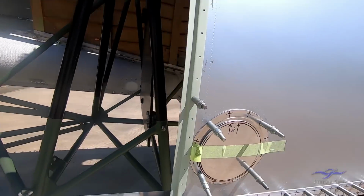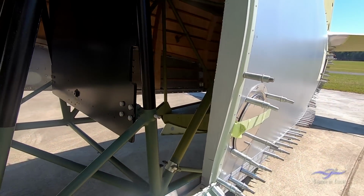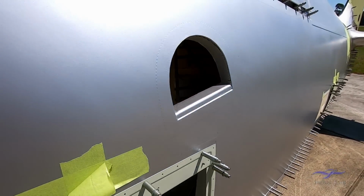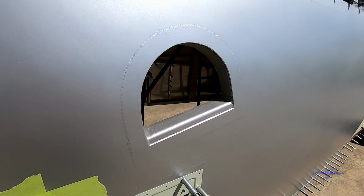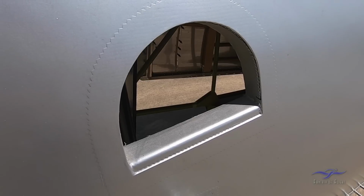So we've got another little inspection panel just here, and that was to get access to a box just inside the fuselage here, which contained the external power socket. A little bit higher up, we have an opening here for the footstep in the aeroplane. So in the side of the timber shell here, we have the opening for the footstep.